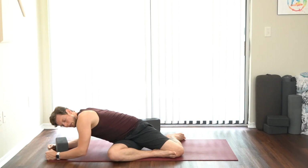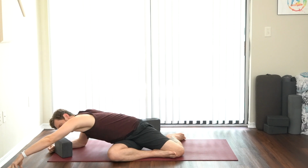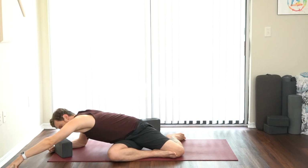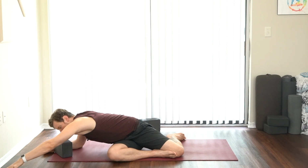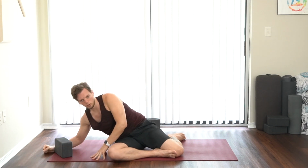And then we can add a little bit of stretching for the lats, which are going to be kind of stagnant for a while as you sleep. So you walk your left arm out just until you feel some lengthening on the left side of your body. Lengthening that point from your middle spine to your left fingertips. And we'll slowly come out.